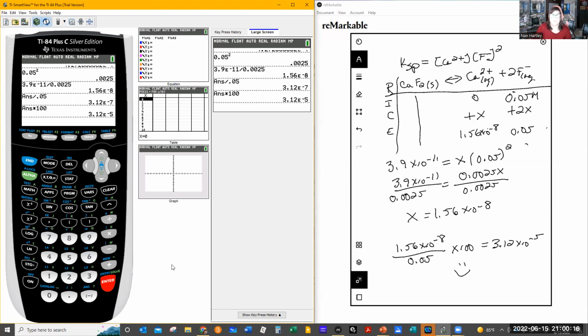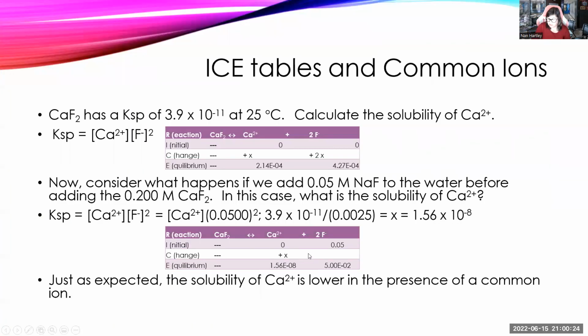So happy. And that should be what we see in our table. Now, again, this should actually be 1.6 times 10 to the minus 8th, and this is the 5 times 10 to the minus 2 that you have here. So, bearing sig figs in mind, this should be a 1.6. All right. And just as I expected, the Ca2+ is less soluble here than it was here, a lot less soluble. And that's what I would expect. So that's how we take that into account.